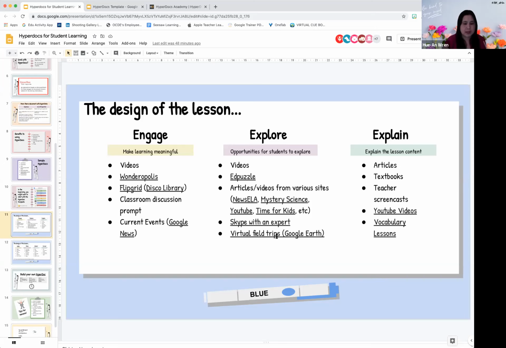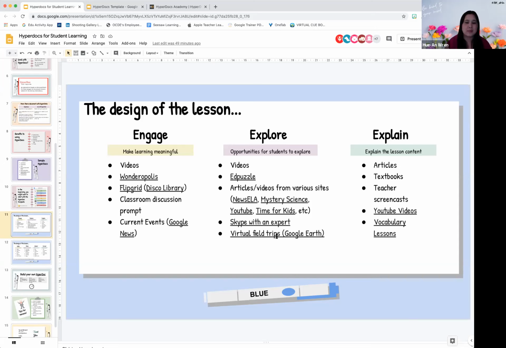Virtual field trips. My son, who's in preschool, is learning about Crater Lake in Oregon. And I took him there. I went onto Google Earth and I said, let's take a look at this. And I just panned right into it. And I was like, look, this is Crater Lake. You see how blue it is? It used to be a volcano. Let me show you how high it is. And I was able to really show him what that is. So students can do that as well.